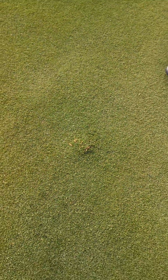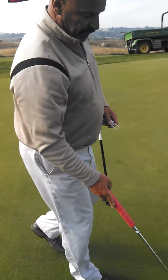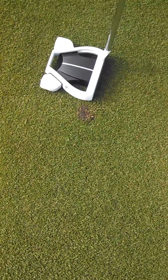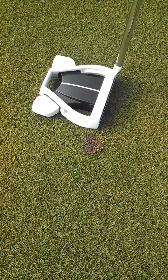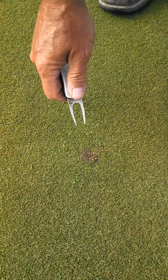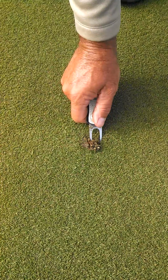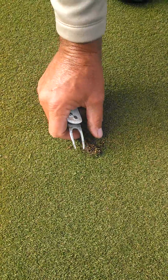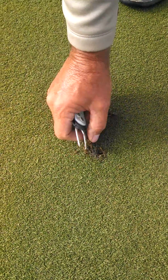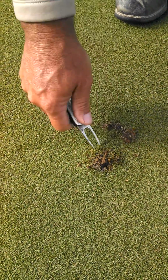So if you can minimize the below ground disruption, you can get away from ending up with ball marks that look like this. This is a ball mark that we've actually done more damage than good, because all of this brown tissue is damaged turf. And you can see when we get in here how easily it flies away. So actually what we do, we'll come back in after the fact and we will actually pull that turf out.